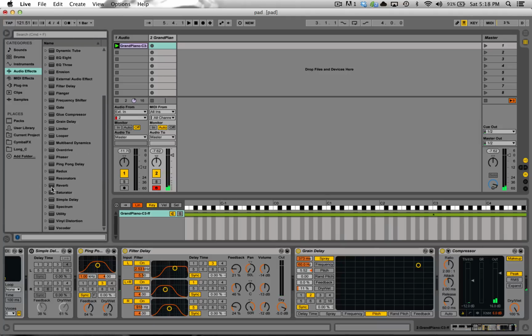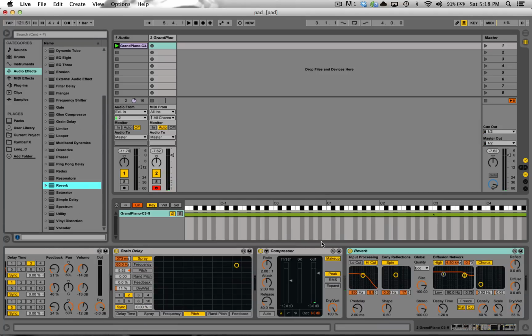Last but not least, reverb. This is kind of the glue for this whole thing. Again, playing around with the settings, you'll find something that you like eventually, but the most important things are to increase the decay time, so it has a long, long tail. I like to put the quality filter on high always. You can play around with the dry wet settings.